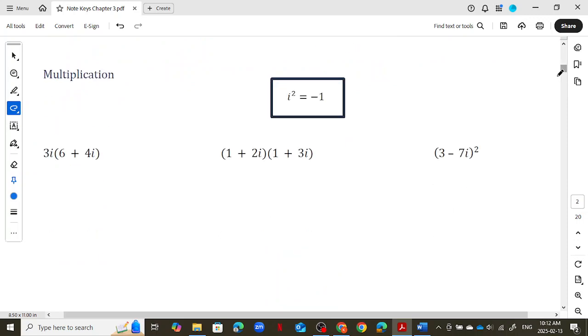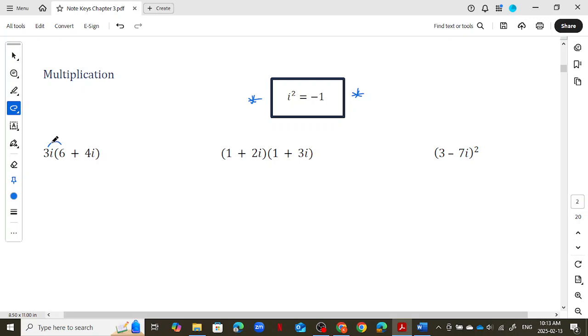The next thing we're going to do is multiply with an i. And in order to multiply with an i, you need to learn a second rule. That second rule is that anytime you have an i squared, it becomes negative 1. If you're interested in why this is, or in the history of i, I really do encourage you to watch the rest of that series of videos. The next video is on the history of i, and then they go into more dealing with i if you're curious. But you can also just say, hey, i is the square root of negative 1, and i squared is negative 1, okay, cool. That's a rule that I'm going to remember.